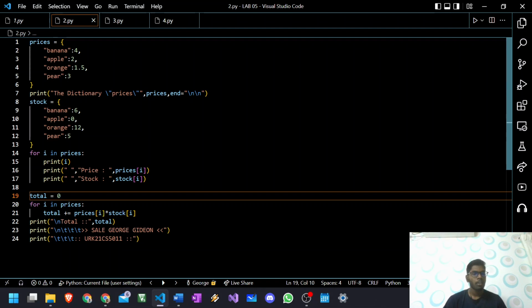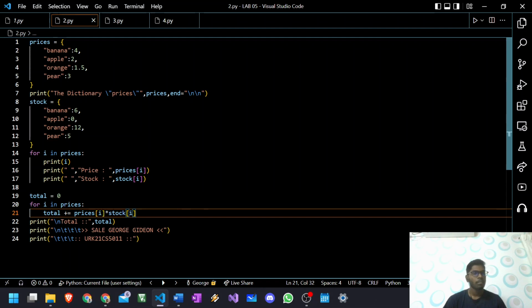By doing it for every data item as the prices dictionary is being iterated, we can get the value, and in between we have to add the price of each data item to the total, so that after looping through all the items of the prices dictionary, we get the total of all the data items and their cost.